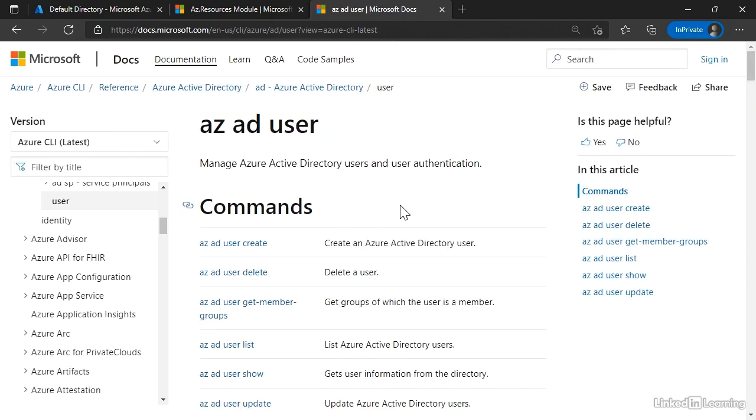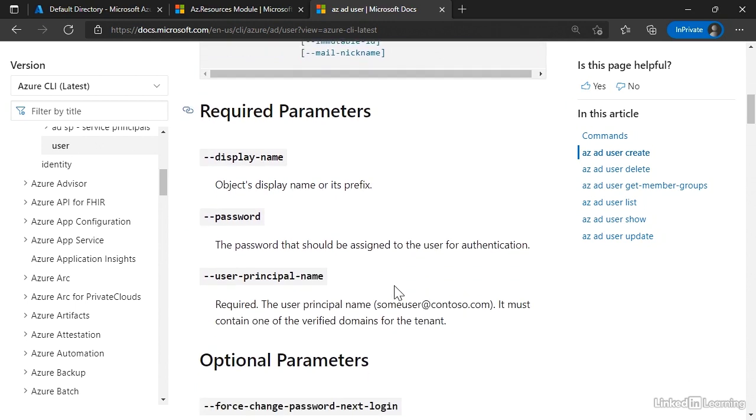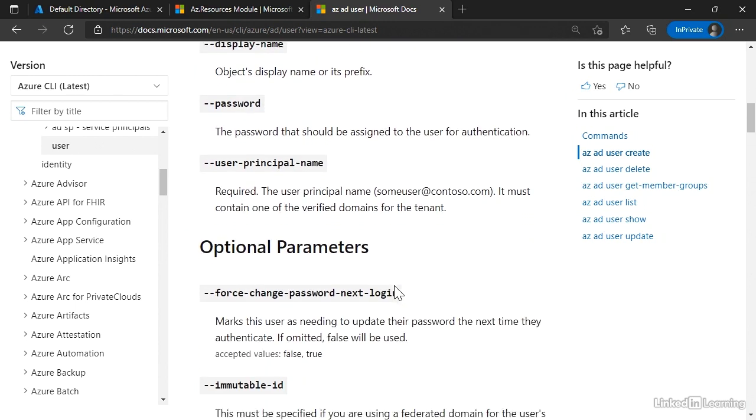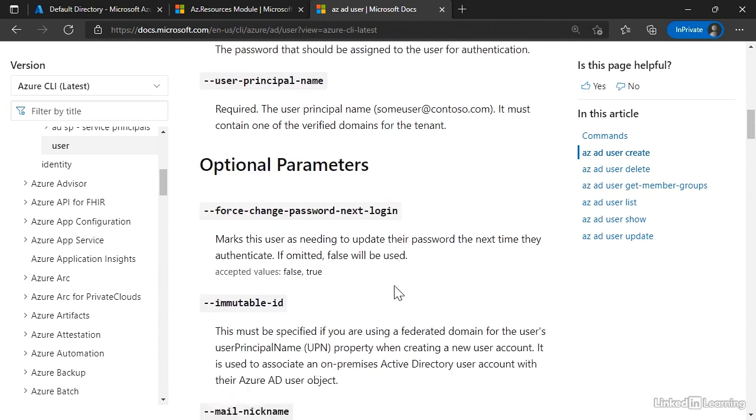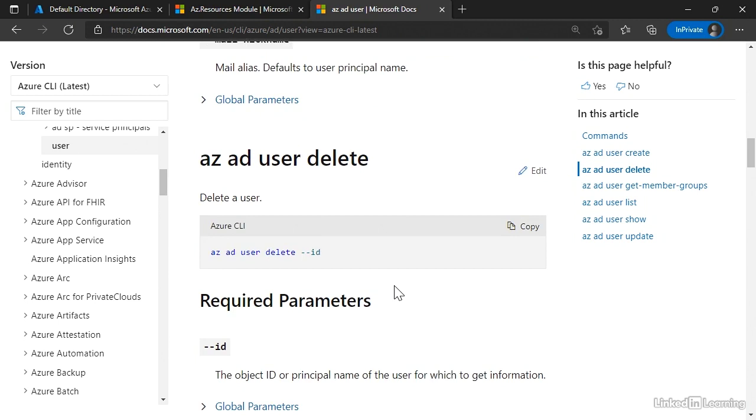If you go into az ad user, you can see that many of the property names are the same as you would find in the PowerShell command as well. So if you're not a CLI person, it doesn't matter, I don't think. If you find a question on the test like this, I think it'll be fairly straightforward what module you're using once you understand the abbreviations, and then what feature of that module you're using, and then usually a verb towards the end that tells you what you're going to do with that item.